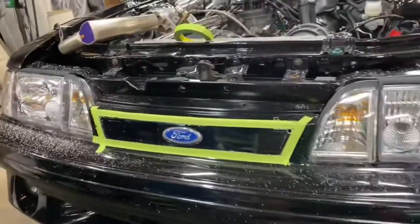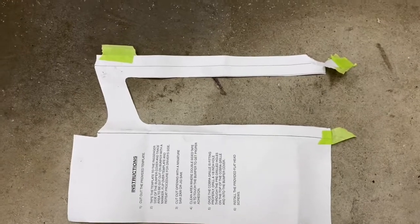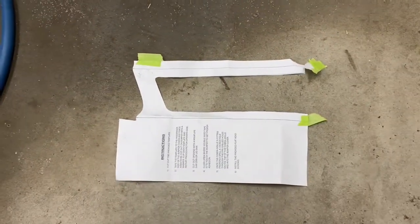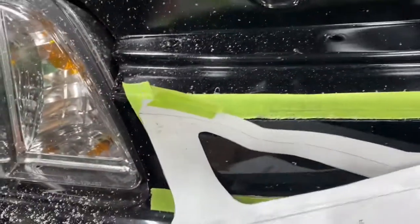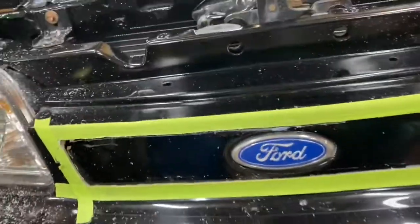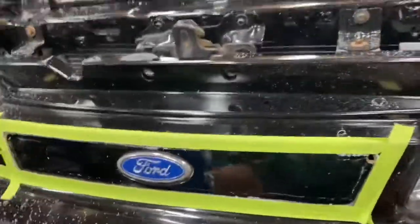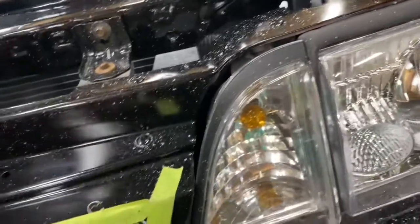It comes with this pattern, so what I did was I cut the pattern out. On the edge, I cut it out and taped off right at the edge. Then I marked it with a paint pen, and once I marked it I went back and taped it off so I had a cleaner edge.